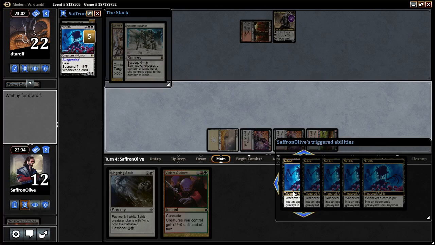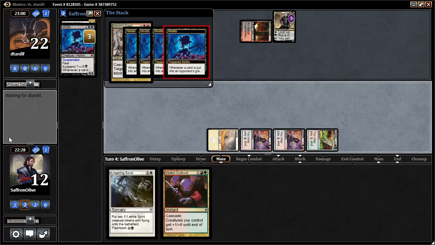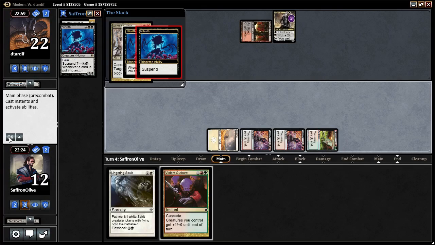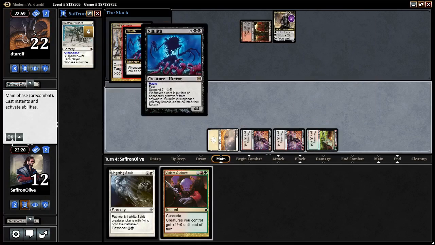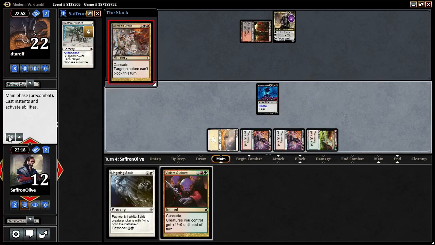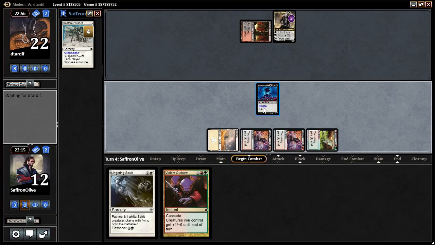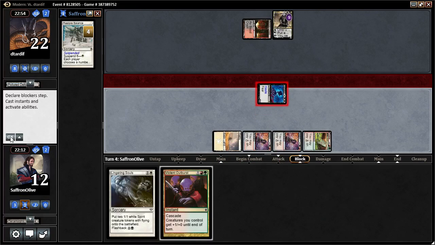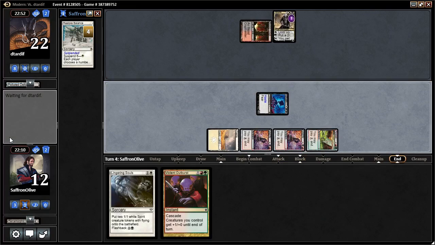So our Nihilith will come into play, and we can knock Sorin down to 1. And there's our Nihilith. Suspend is sweet. It's not very intuitive, but when a card comes off suspend, it does have haste. I noticed a reminder text on there. So we'll just hit Sorin here. Next turn, we should be able to kill Sorin.